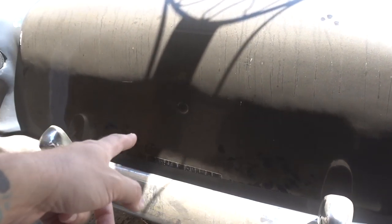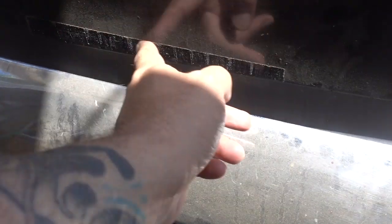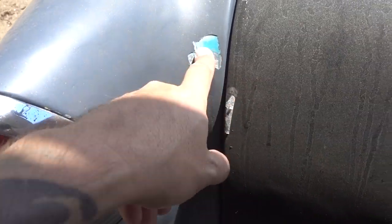So, fiberglass trunk — it does not have a lock in it. The plan is to put pins in it so I can have it hold it down. I was using a piece of tape this whole time to hold it down and it wasn't that great. And during Winter Nationals, we actually put Gorilla Tape on it to hold it down and it just ripped up the paint all the way down to the original paint.